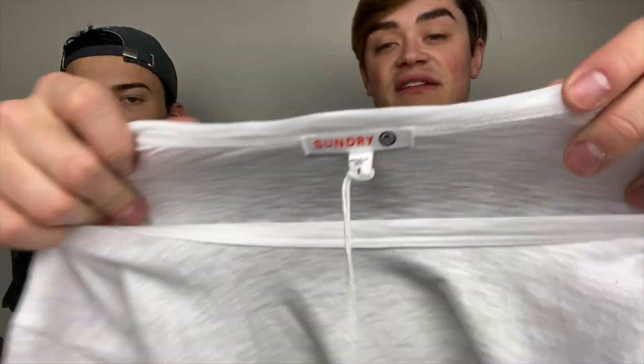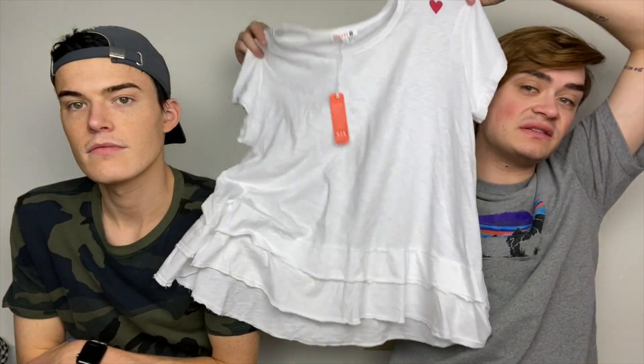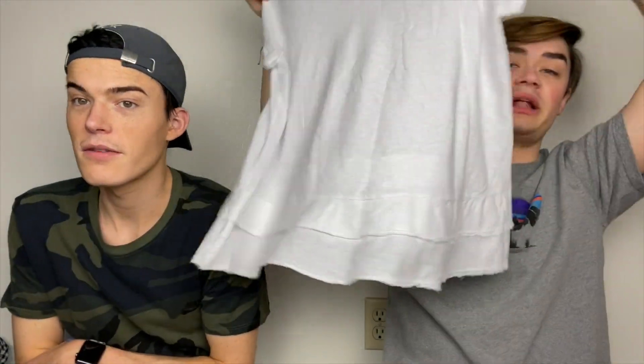Okay, so this is all TJ Maxx from here on out — I'm not at my TJ Maxx yet but I got some. This is like one thing in multiple sizes. This is Sundry — I have it in a size one and two, which is all medium. It's just super pretty like heart tee, it is tiered, and these were sold at Anthropologie. Everybody's favorite place. They're so cute.